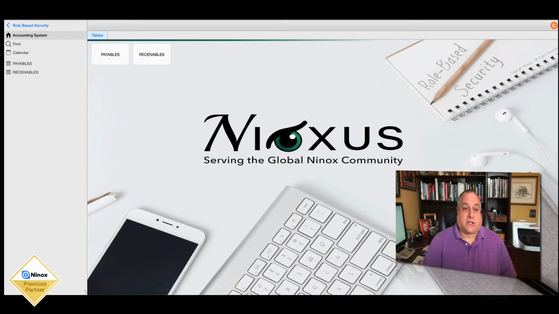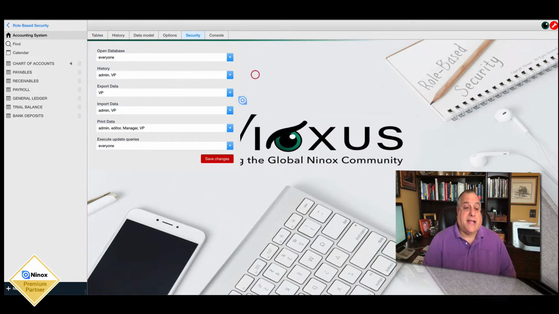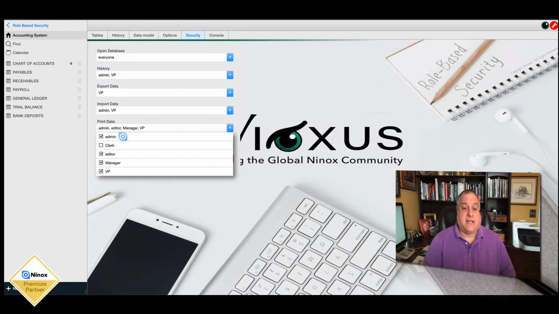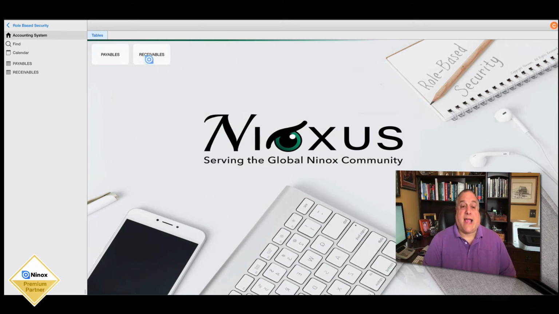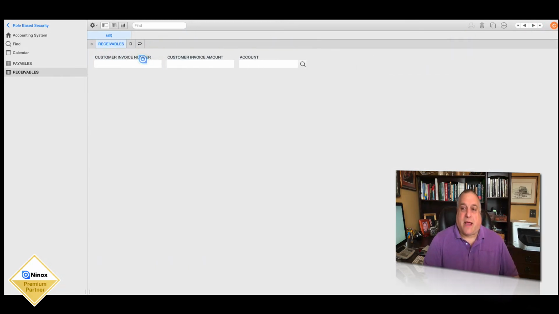Similarly, a clerk does not have, and I'm going to go back to my desktop, as an administrator, back to security, a clerk does not have the ability to print. So when I log into the accounts receivable system, note the C in the top corner, I can see a record.